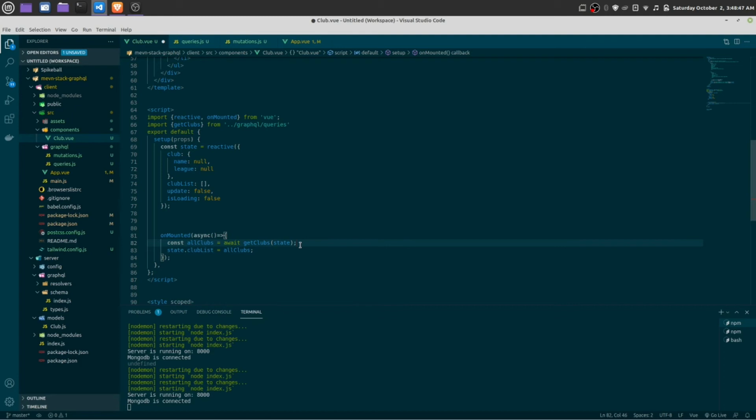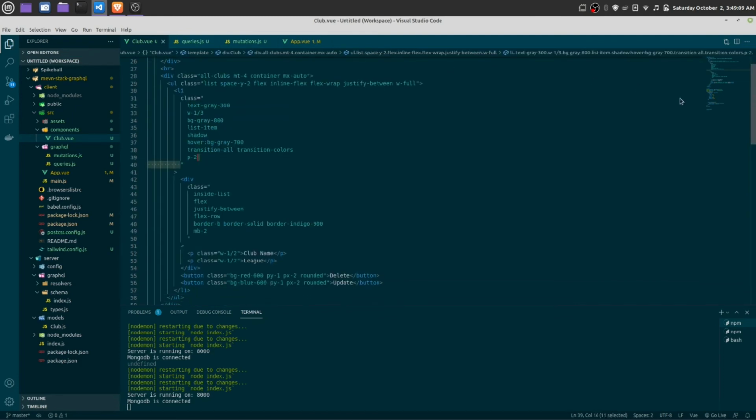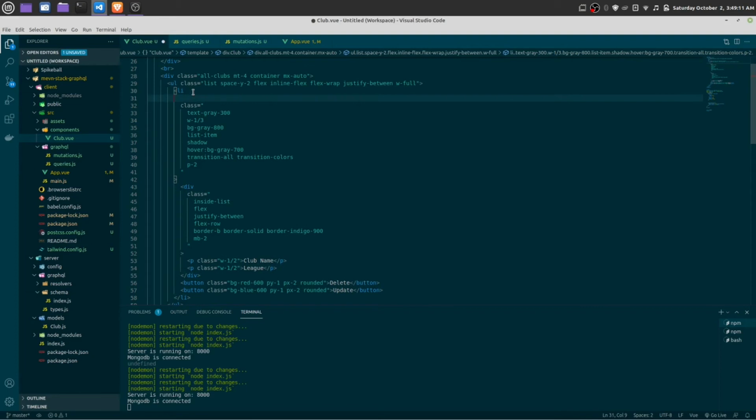In the list item li tag we can use a v-for, and in the brackets we are going to use item, i in state.clubList. Because by using this v-for we are going to loop.